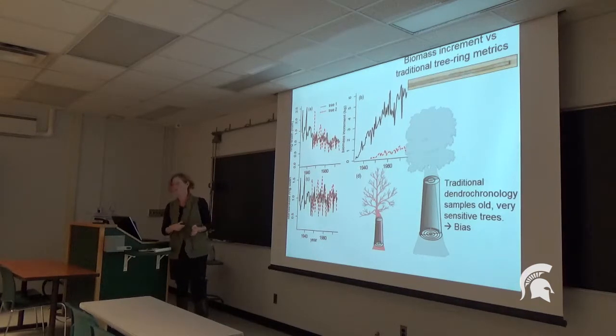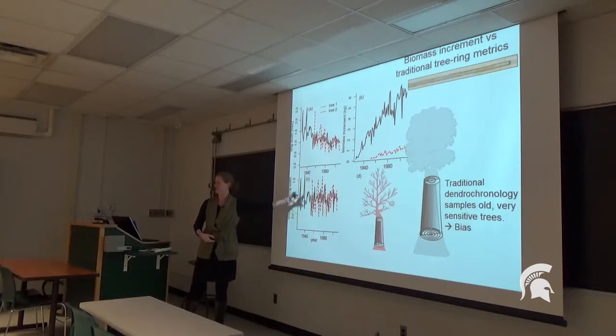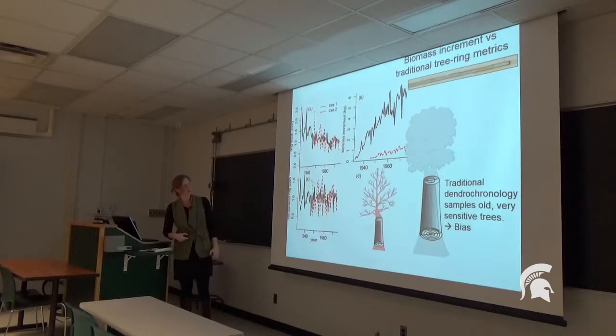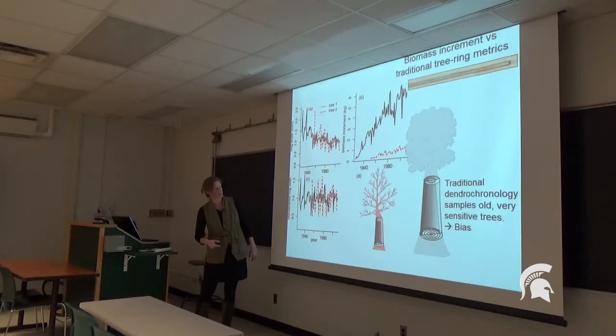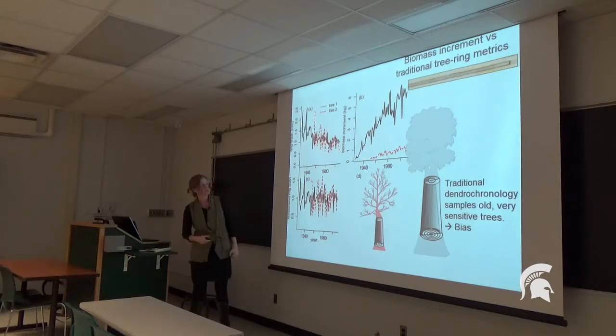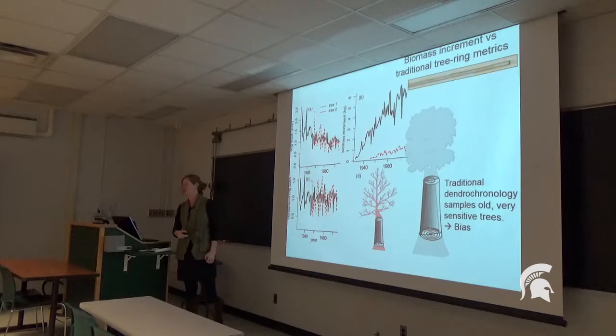Traditionally, you look at ring width, so that's just the radial growth, which is a linear measurement. And you see something like this. It kind of looks like it declines as the tree gets bigger or over time. Or you standardize it, so you can just highlight what the residual is that relates to climate. So these are the same trees, actually. This is a small ash tree and a big oak tree. So they look kind of similar if you look at them in these two variables.